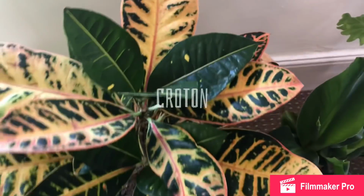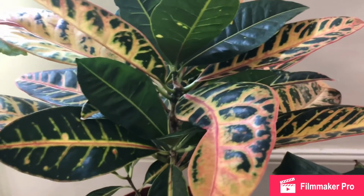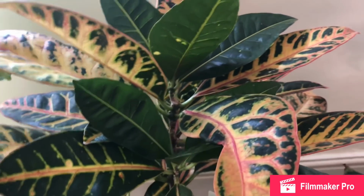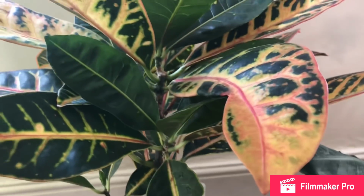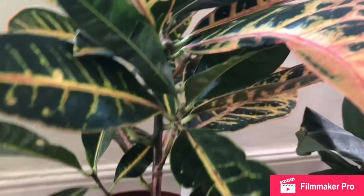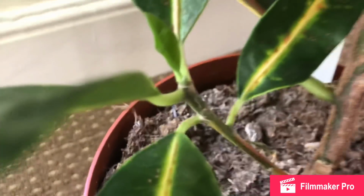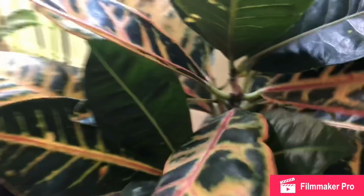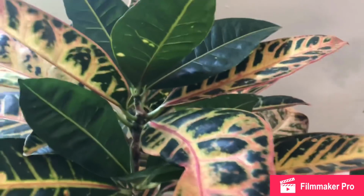I've got the croton here, the only croton I've got, although I had another one but it died, and that was a baby one. So all the baby ones I'm struggling to look after, most of them anyways. But this one lost lots of leaves, but then had so much new growth as well. Well, I've just seen a new one out here as well, so that's quite cool. Yes, yeah. Oh, another one here. This one is doing great. Oh, sorry, I'm getting excited. I'm so happy. Yeah, that's the croton.